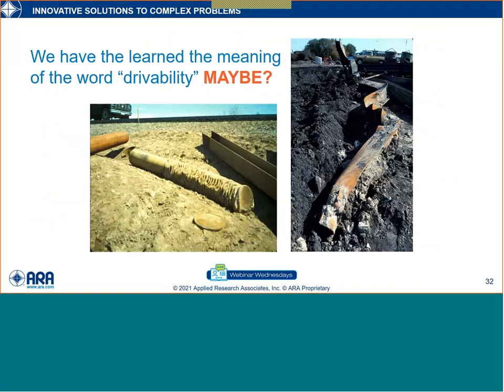We seem to have learned, since the wave equation was developed over 70 years ago, the original computer model was developed, we seem to have learned the importance and the meaning of the word drivability and its limitations. Maybe we did and, unfortunately, to a much lesser extent, we see the results of these exhumed piles that you see on the left and the right, respectively. However, we still seem to have a mentality on many projects to overdrive the pile, and to make it more insulting, to use something like the dynamic pile tester to verify the importance and the validity of what we're doing. So we use a very great, sophisticated tool, and then we hit the pile way too many times.